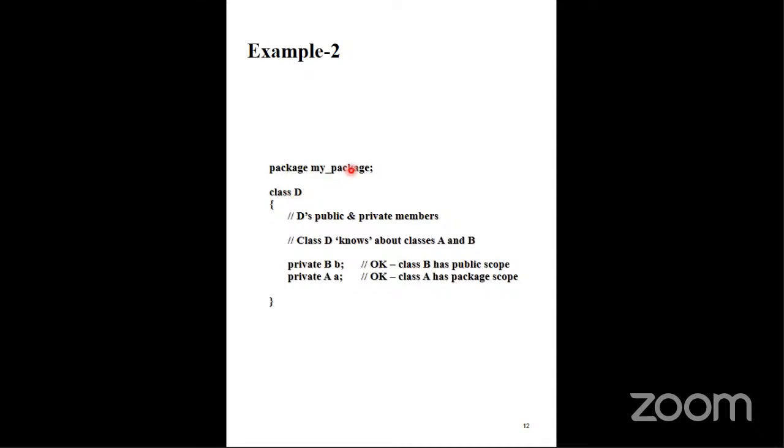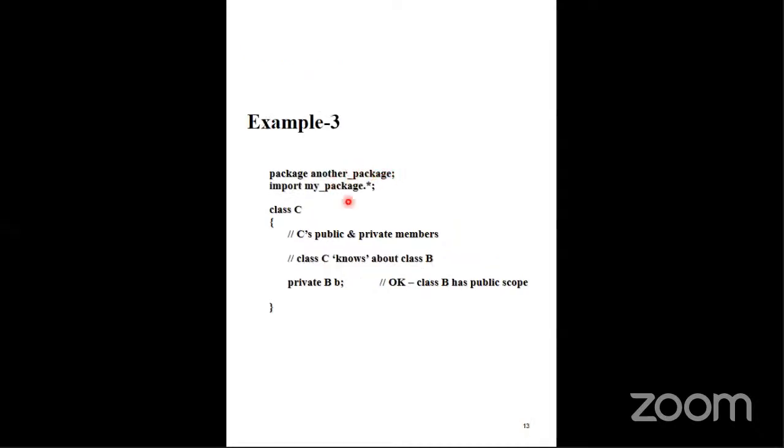Now let us take an example where you cannot access something. Consider another Java program where I am creating another package. In this program, I am trying to access classes of my package. First of all, remember my package contains how many classes?